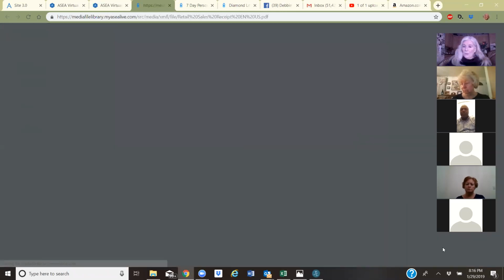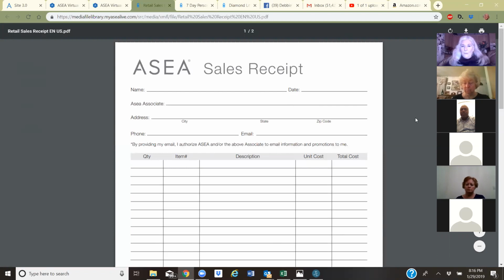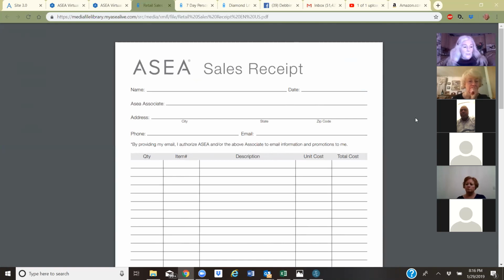I don't know if people know that there's a retail sales receipt. If you want to sell somebody a case of yours, you can get a retail sales receipt, basically, once you've put their name and everything on that. Again, I'm pretty sure that this is still true, though I probably should check before I teach this: if they try it and decide they want their money back, and you've got a sales receipt for it, ASEA will give you your money back, because you've still sold the case to them and you owned it. As far as I knew, I know that used to be done.